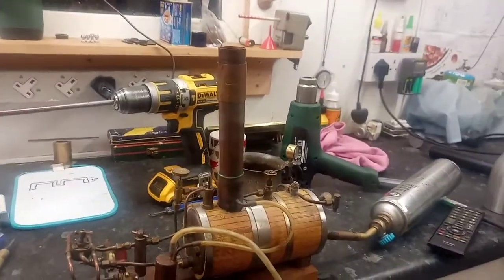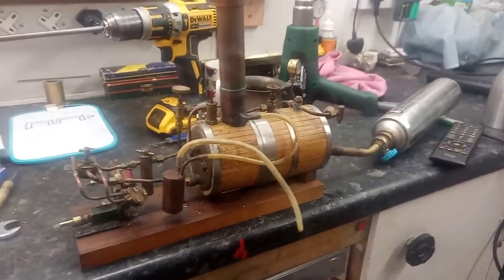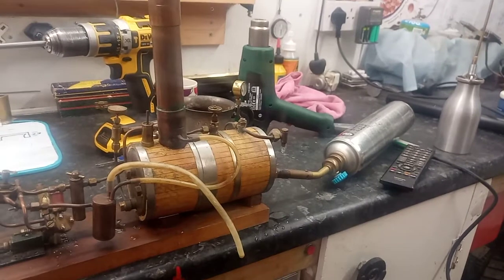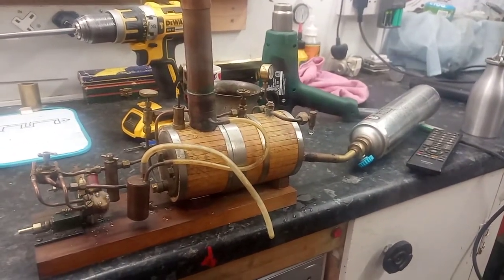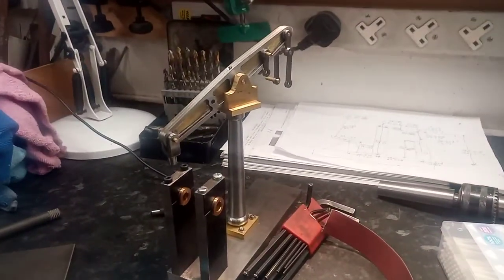That's my little marine thingy. I'm going to use a boiler, obviously polish it up, and I'll be putting that on a beam engine. Oh, my beam engine. My beam engine's over here in the making.